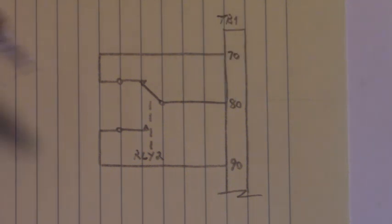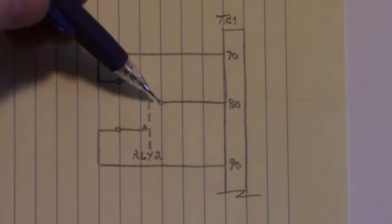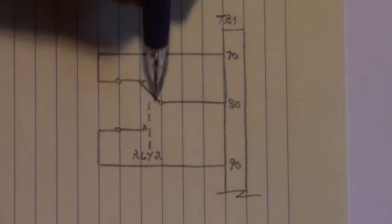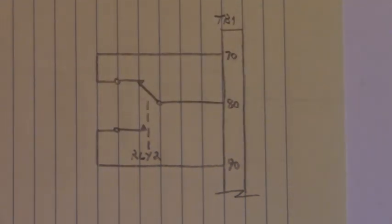When the drive is running, relay 2 energizes and closes this contact right here, and then we have continuity from 80 through the closed switch here, the closed relay contact, and back out terminal 90 right there, indicating that that drive, that soft start, is running. There you go. That's all the control circuitry right there at terminal board 1.